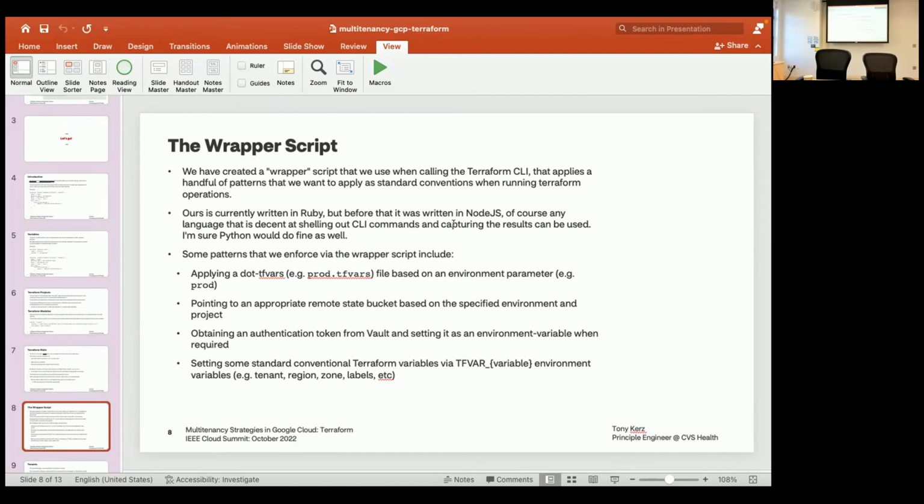Typically you would set your current directory to a particular Terraform project directory, and execute something like terraform plan, or execute this wrapper that calls Terraform, and you might say something like terraform wrapper plan dev. That would point it at the dev environment, execute plan, and point it at the right backend state for development for that project.